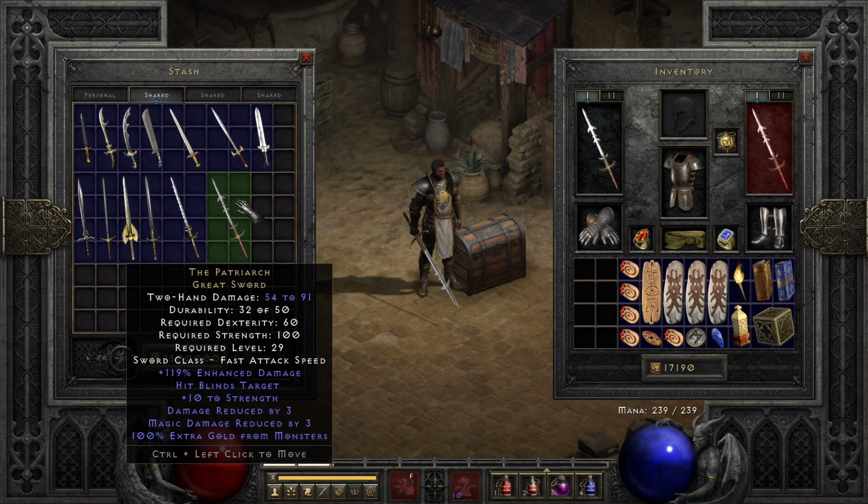The blind target functionality can also be used in a decent number of situations and strategies, but it's still not going to be like god tier or anything like that.